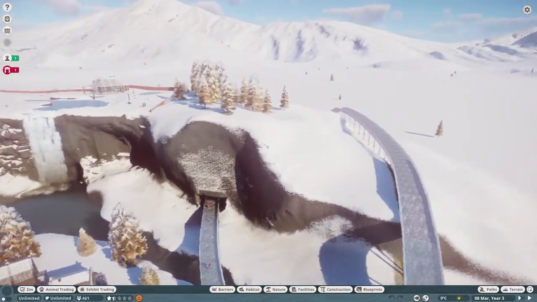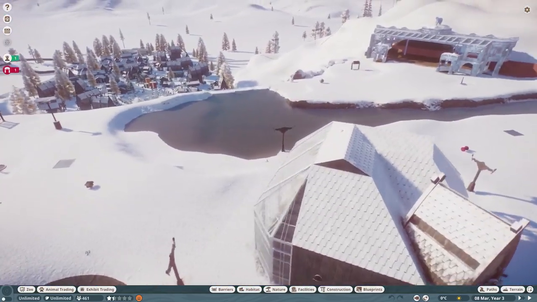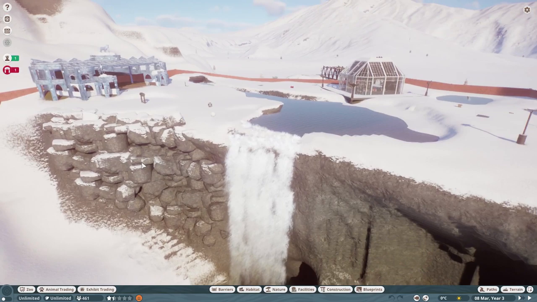We are playing some more Planet Zoo, continuing with our sandbox mode, and we got our bears, man. We got our bears, and I was actually just floating over this cliff, and that's so cool. Yeah, that's actually really, really cool. I kind of dig it.